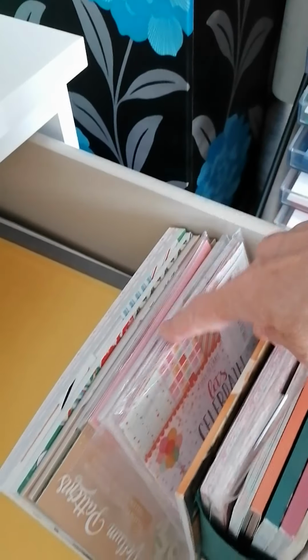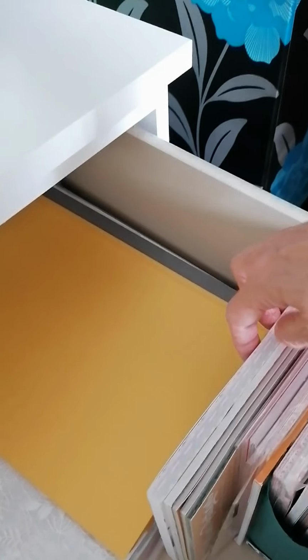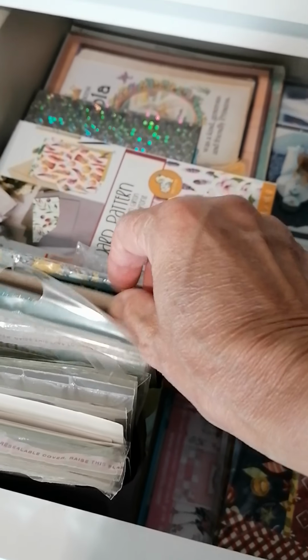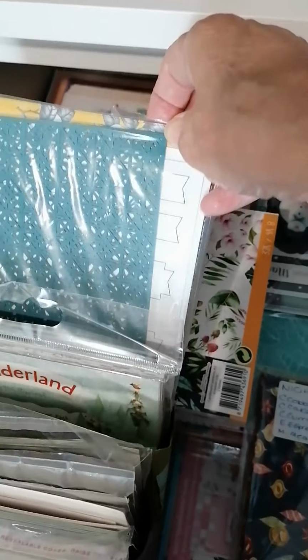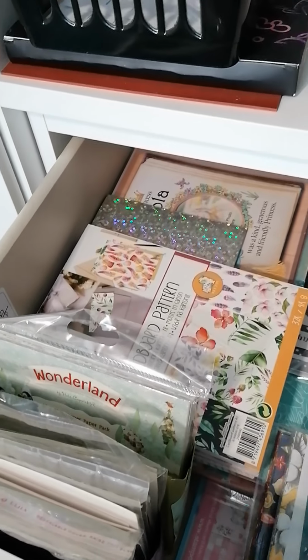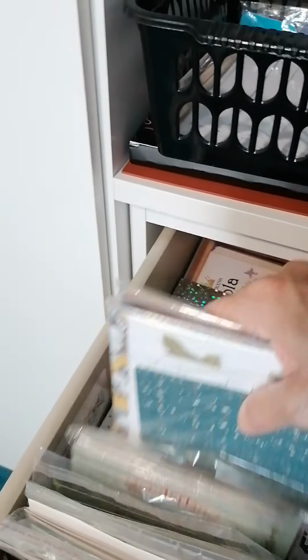And down here, these are going to go for prizes towards the sketches each week. Old DSP that I won't throw away, and stuff that's slightly retired. But I'm not fussed on this paper. I wasn't fussed on this whole suite, to tell you the truth. But they go in there anyway, out of the way.